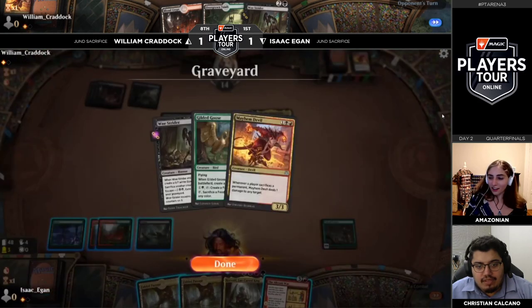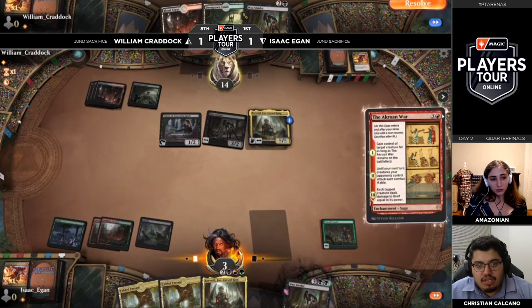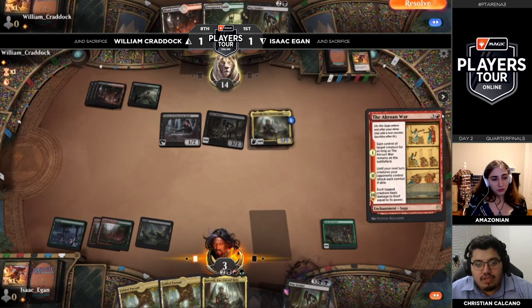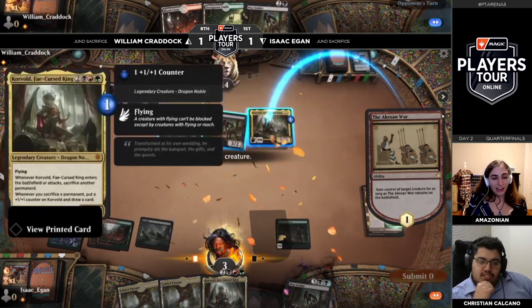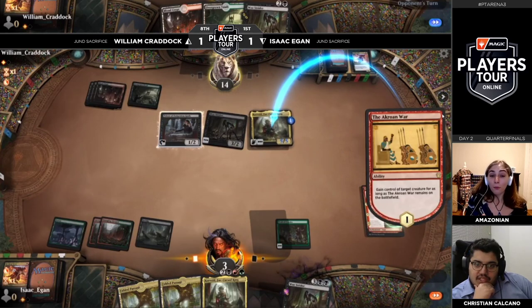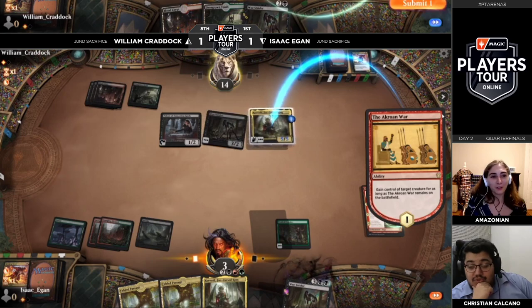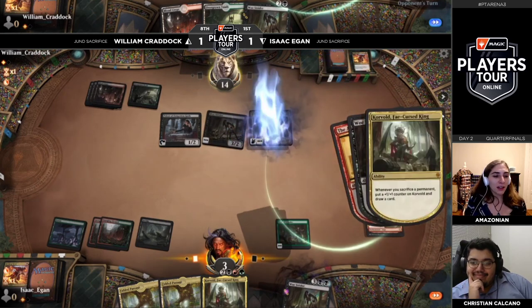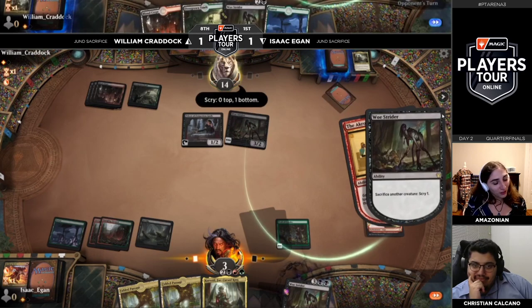Yeah, because if you try to take the Korvold, then William can just sack both and put him to one, and then the priest is lethal. And then if you take the priest, you have nothing to sack to it. The priest can attack too. People tend to forget this. Everybody's like, oh man, my one two. Oh wait, they didn't go for the priest activation.